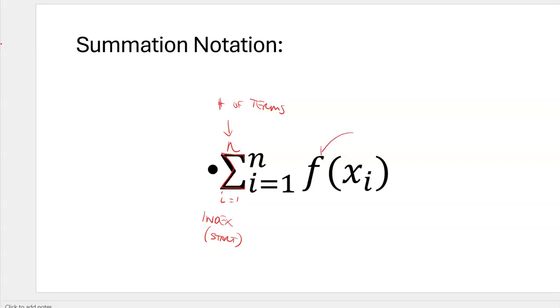Now this f inside of here, that f is telling us what we are going to be doing. Are we going to be multiplying numbers together? Do we have some sort of linear thing where stuff is going to be added or subtracted? Are we going to have to square some numbers, whatever it turns out to be? This function is going to tell us what to do with it.